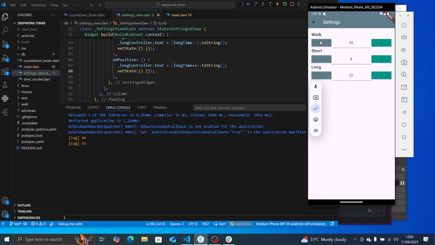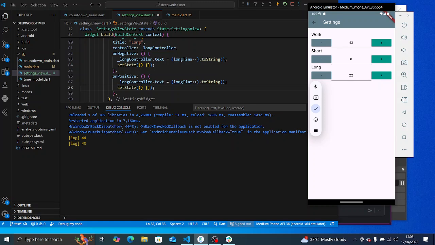Is there any question? Hello? Is there any question? What? Yes. Is there any problem with that? Each button has its function, and we are passing it to them. Hello, is there any problem?